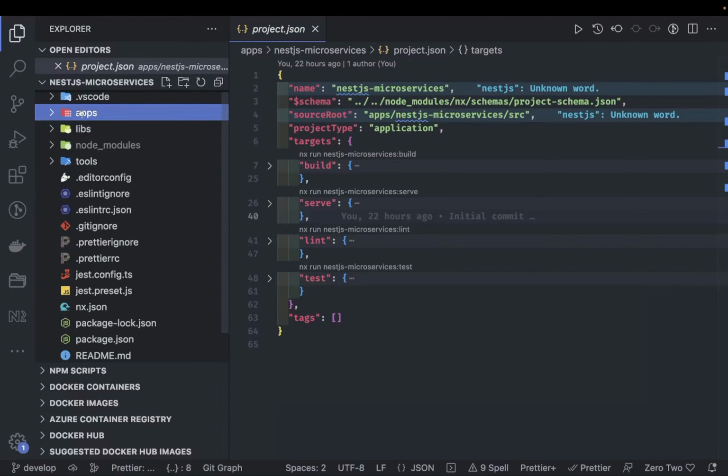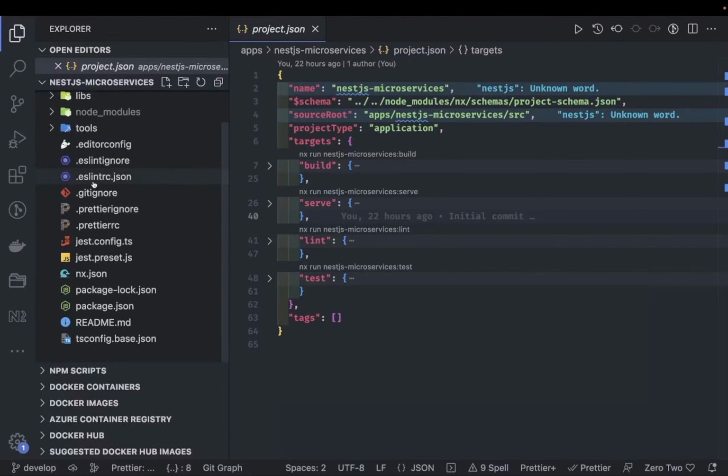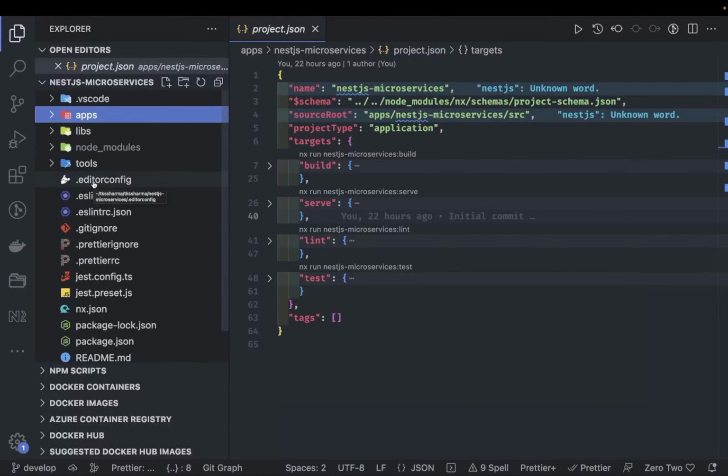All those things we are going to look into. So let's say first we will create an integrated monorepo, then a package based monorepo, and then standalone apps also we will create and explore. And then after a couple of videos, we will do the live demos of Nest.js microservices, where we are building the microservices in just one single NX monorepo.